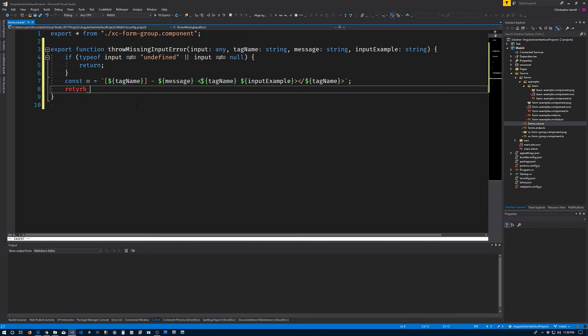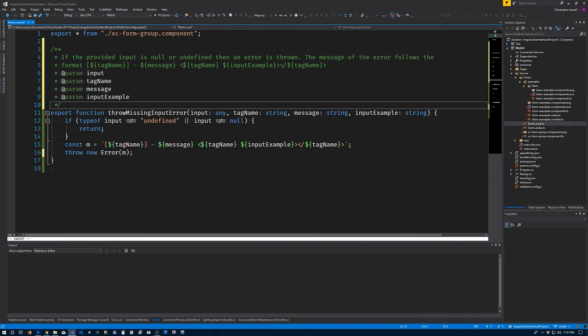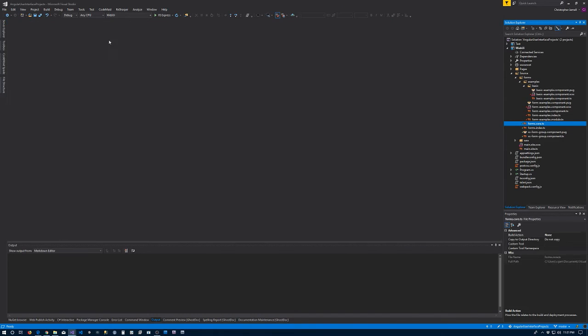So now we just need to put our fingers in the right spot. New error and pass in the message. We'll save that. And actually, when I went back to redo this, or what I was working on and preparing for this, it's not a return, throw. I couldn't quite remember exactly how to use this, so we actually have a JSDoc here we'll add to this so I can get a tooltip for next time.